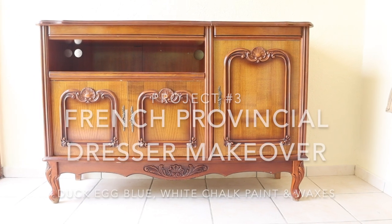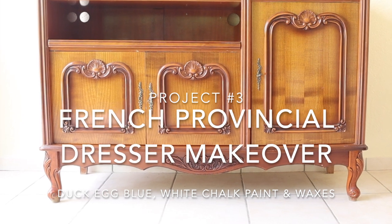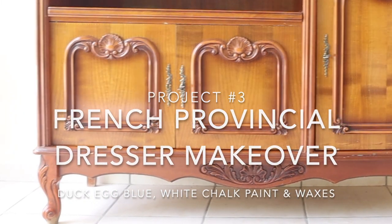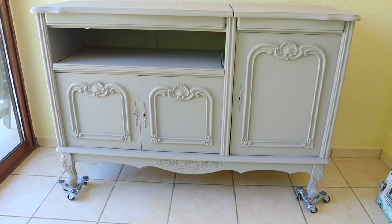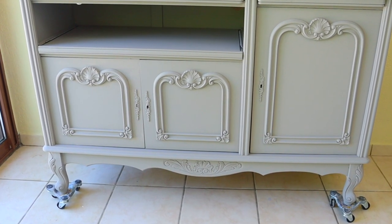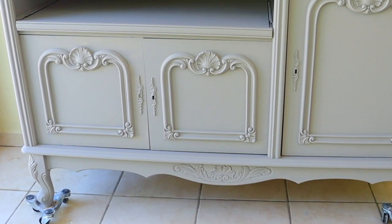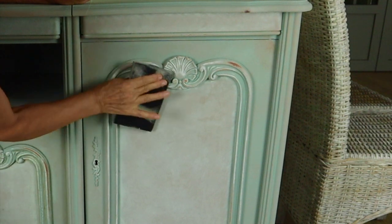My third project is this French cabinet. It does show some scratches, but in all, it is in a good condition. I have given it 2 coats of a dark egg blue chalk paint. Then I mixed a dark egg blue with a white and painted the center of each door with this lighter color.